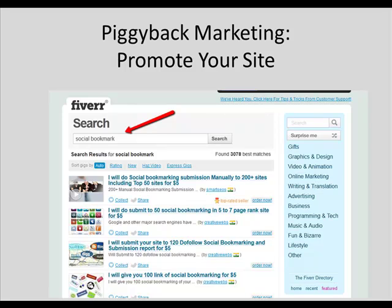And you could actually provide them the link to your Squidoo, Tumblr, your review site. You could have them change it up. So let's say they send 10 to your video, 10 to your blog, 10 to this, and that way you're actually getting a little more traction out of it. But you can see here, you can type in any service: blog commenting, article submission, press release submission, video submission, and you might find people that for $5 will do quite a bit for you to really help you get things indexed and going, so that when that product is launched, you are in a position to really piggyback it.